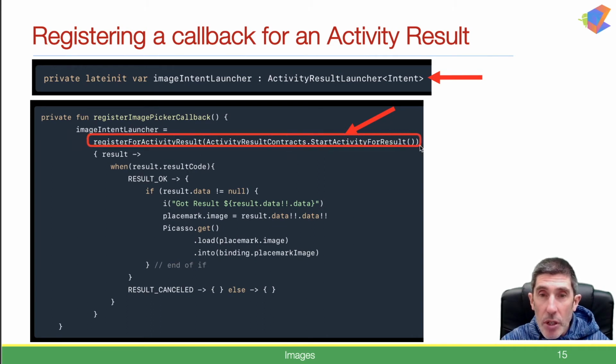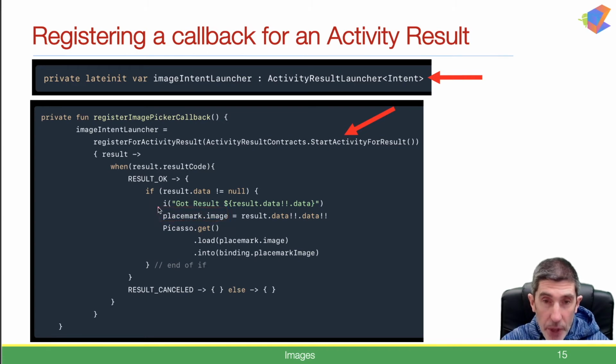But when we return back, we have our registerForActivityResult. We're going to pass back a result, which will have a result code which we can check here, and once that's okay, we can get at the data, and that data will actually be a link and a reference to the image that the user has selected from the UI picker, and that's what we're going to use down here. We will have modified our placemark object, adding in an image property, which we will then update with the result.data.data.